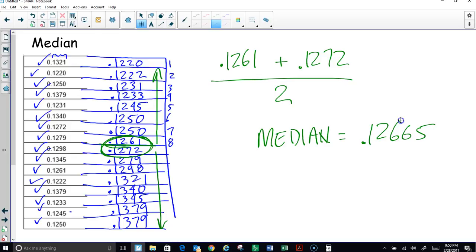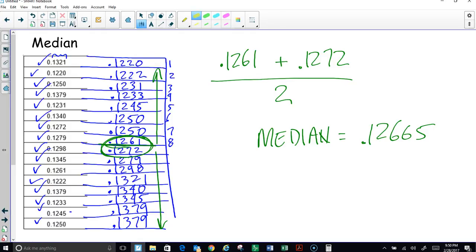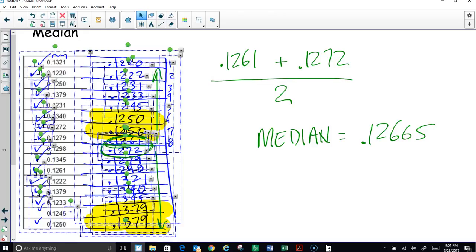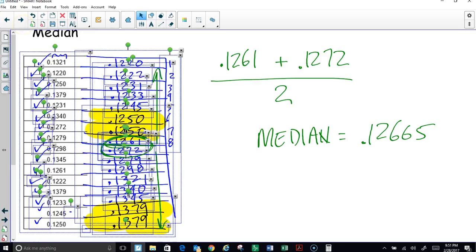Now, let's look at mode as the next one. I'm going to point out here that we already can see a little bit about the mode. Here and here are interesting numbers because they're the only numbers that show up more than once. What we look for in the mode is this. In fact, I'm going to take this. Let's see if we can do this. Copy. Let's take it down here to the mode.